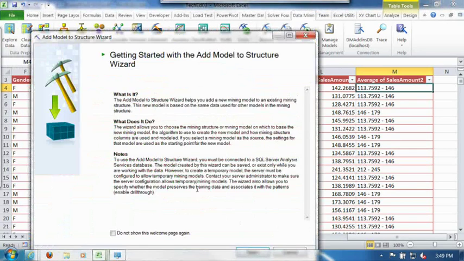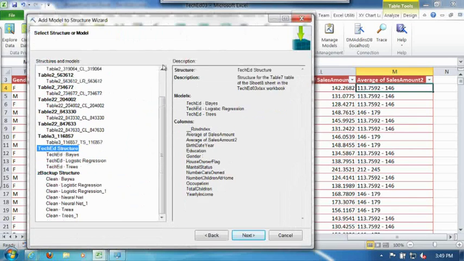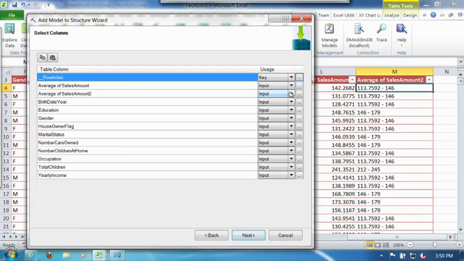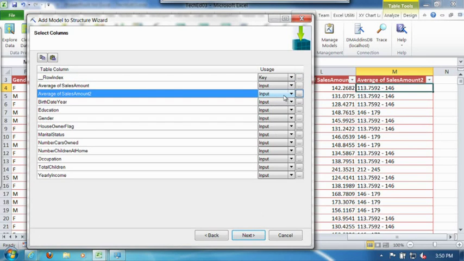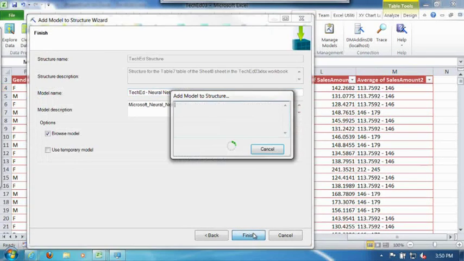And the final one I'm going to add is neural network. Next. And then I'm going to predict the same value. Predict only. Don't use that one. Next. Finish.